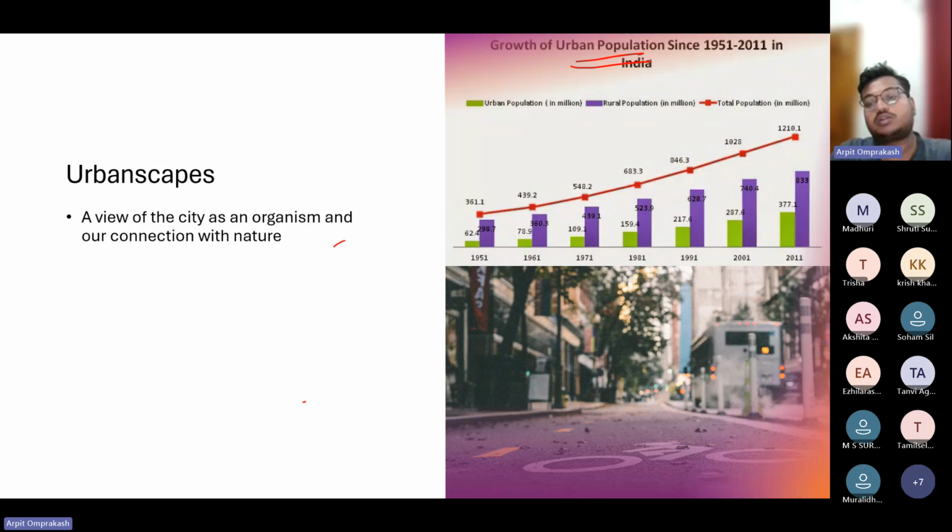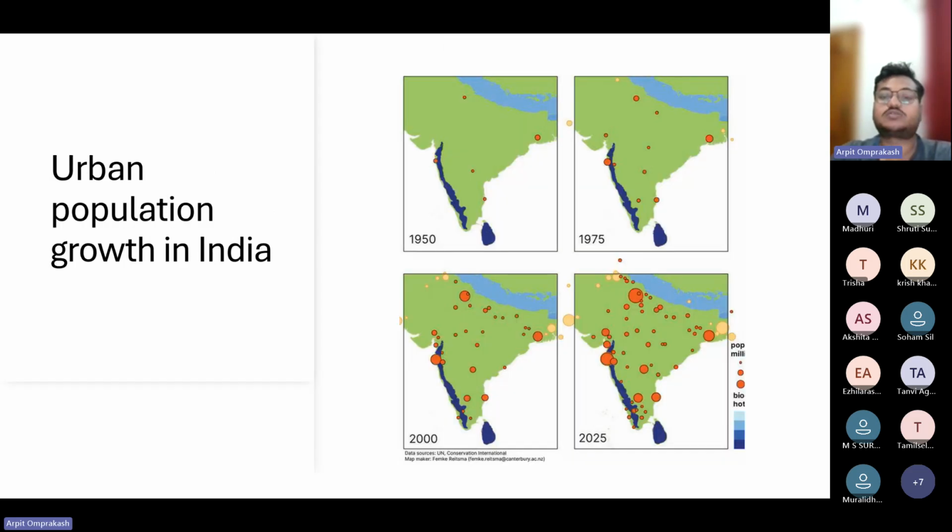So it's very important to see how we are managing the things that we do in urban areas, for example, how industries and such are set up, how they affect the environment, and what we can do to better our impact on society and the environment.